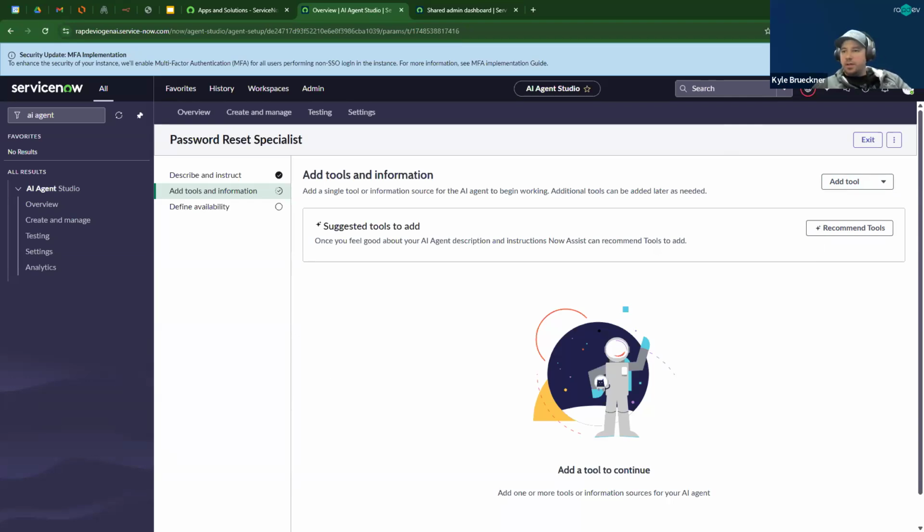But before I do that, let's start a poll really quick to get some feedback from the audience. And by the way, if you have questions, go ahead and put those in the Q&A, and I'll get to the questions as we go, so that I don't have to talk straight for an hour. So the question is, the poll is, what concerns do you have about using AI to automate tasks within ServiceNow?